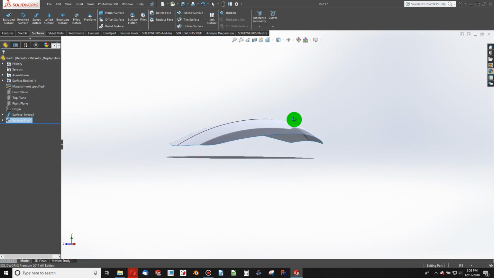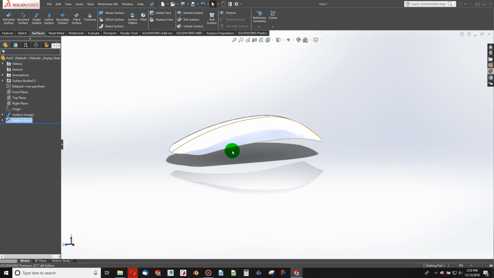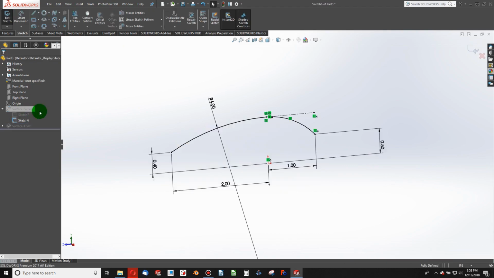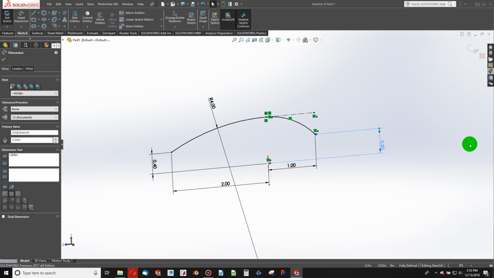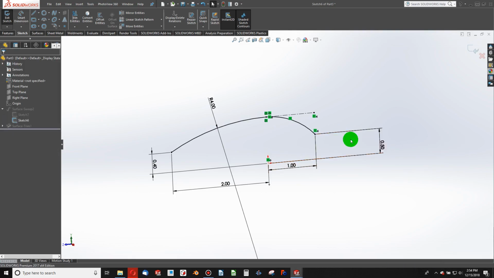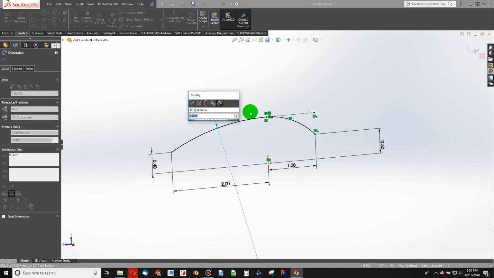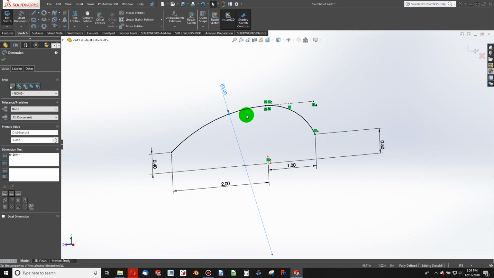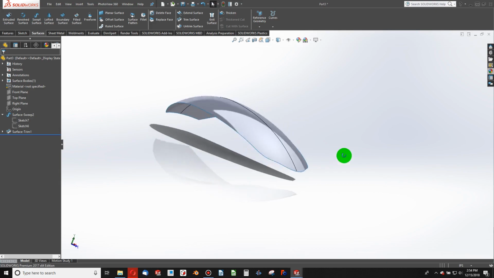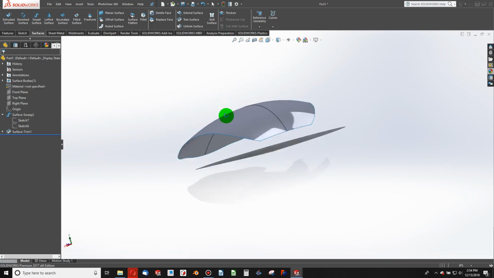When I look at this mouse, it's a little bit not tall enough. So I'm going to go to my sweep, and one of the luxuries of surfaces and just in general parametric modeling is that I can begin to make some adjustments. So I'll take this radius and I'll make it something like 3 inches, which makes me substantially taller. Now if I rebuild, I have a completely new profile to work with.